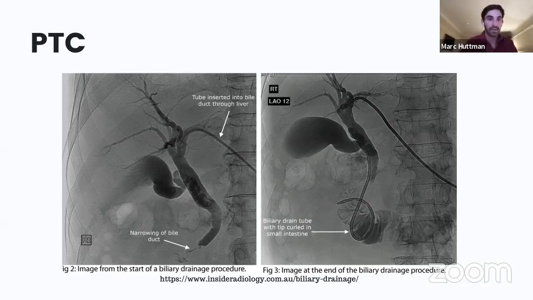And that's why you can see that they do the PTC, and they often stent it at the same time to then allow it to all stay open and patent. So I said we've covered now the main spectrum of biliary disease. So we've covered biliary colic, asymptomatic gallstones, cholecystitis, and cholangitis, talked about the key principles of investigating them and the key principles of managing each of them.